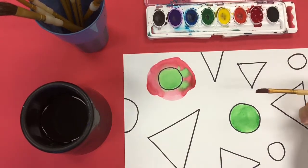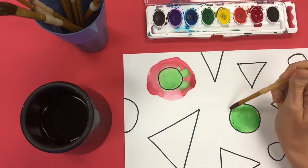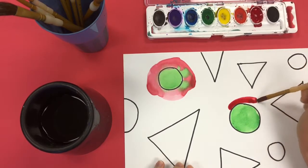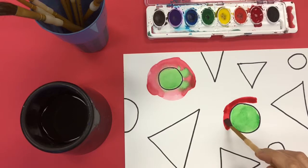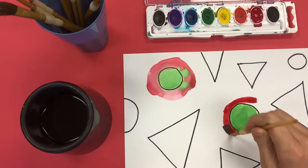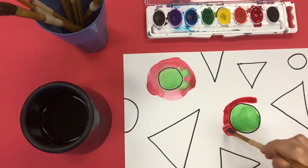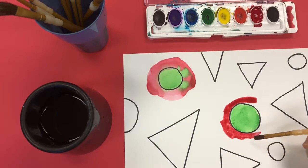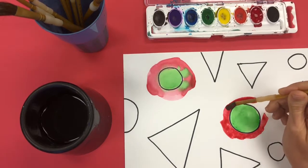Once I've got the paint mixed up, I'm going to paint just on the tiptoes of my brush. So I'm just letting the top part of my brush touch the paper. I'm not pushing my brush all the way down so that the middle part touches the paper. That could damage the brush. I also have more control over my brush when I'm just painting on the tiptoes.